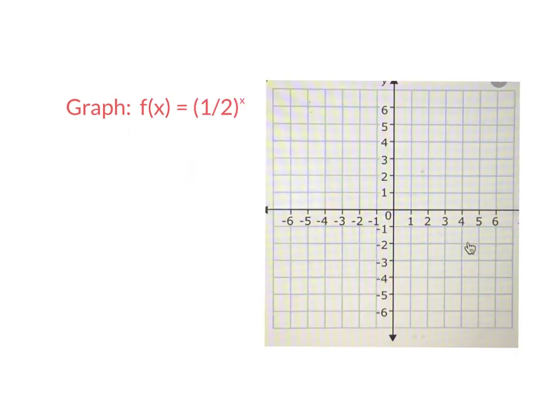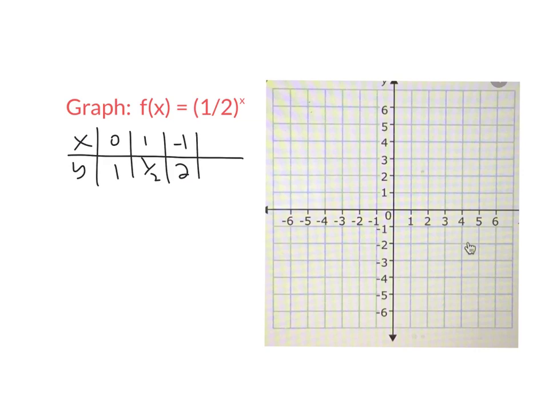All right, let's look at one opposite. Let's look if it's less than 1. I'm going to do the same thing here. Make an XY plot here. Plug in 0, get 1 again. So anything to the 0 is 1. So this point, that 0, 1 point is going to be in just about every one that you do. Plug in 1, you get 1/2. If you plug in -1, it flips it. If you plug in 2, you get 1/4. If you plug in -2, it flips it.